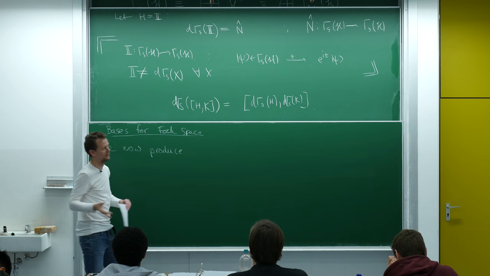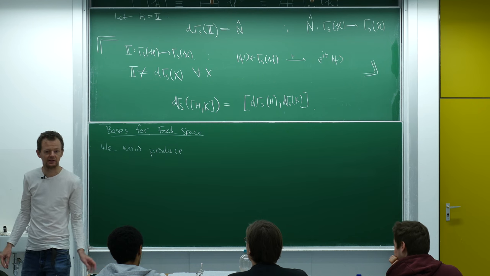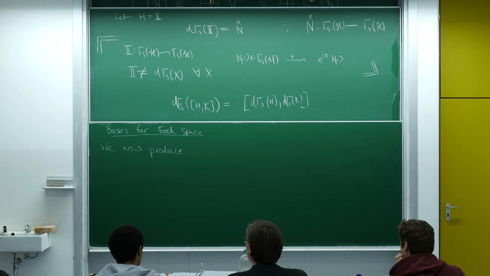So there's two things that could have happened. If you start with a basis for your single particle Hilbert space, it might be the case that you cannot write out a basis for the full Fock space in any obvious way in terms of the single particle basis. Or it could be that you can. The latter is the case, although there are very many interesting bases for Fock space that aren't directly based on the single particle basis.